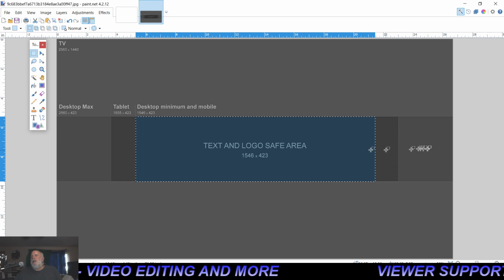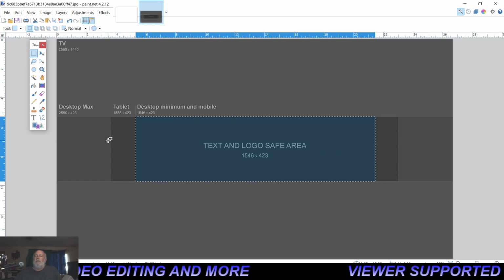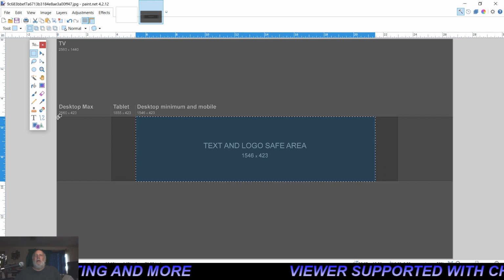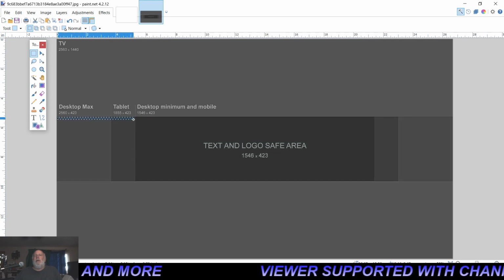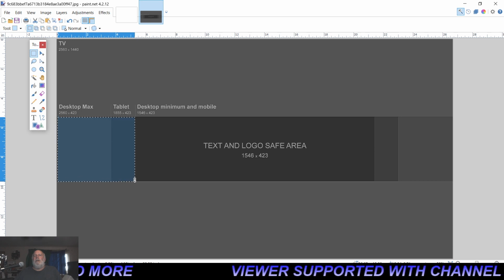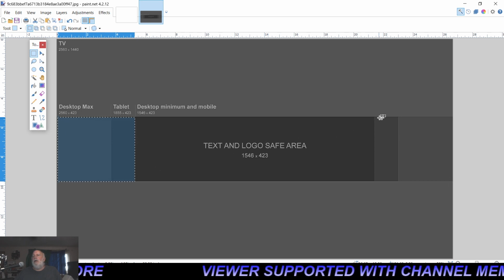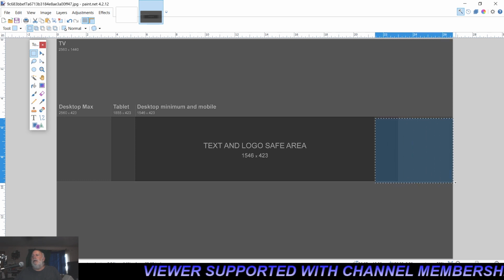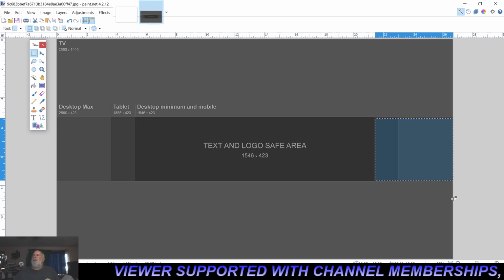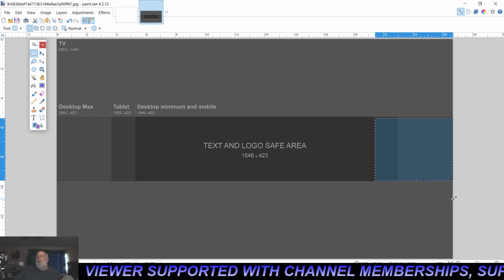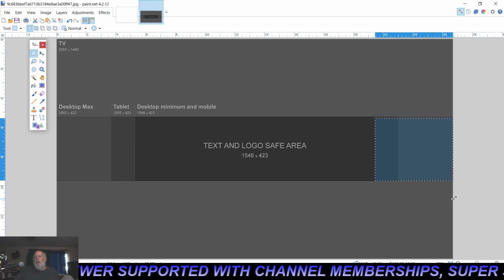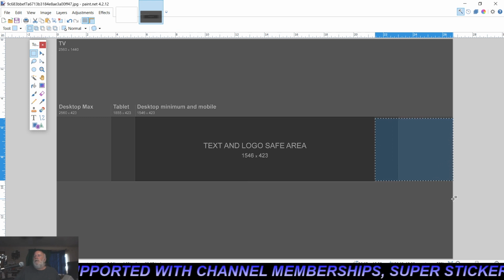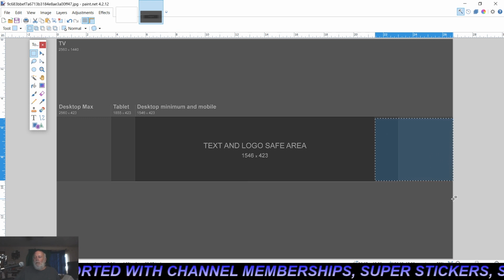The outside areas here, to the left and to the right of this, depending upon the device that is viewing your channel, there will be a certain amount of information displayed.